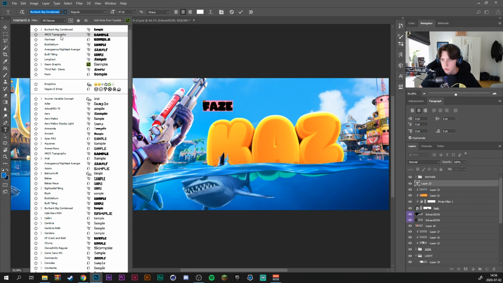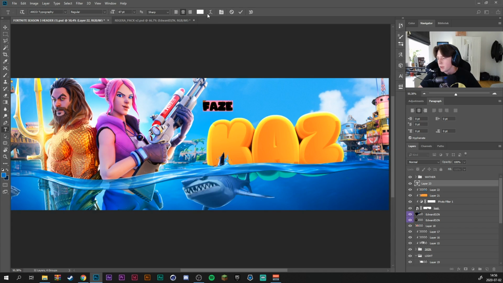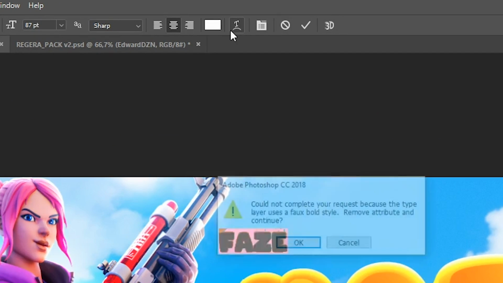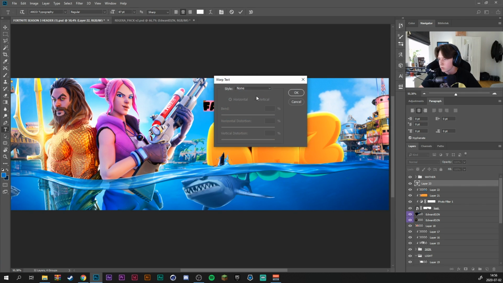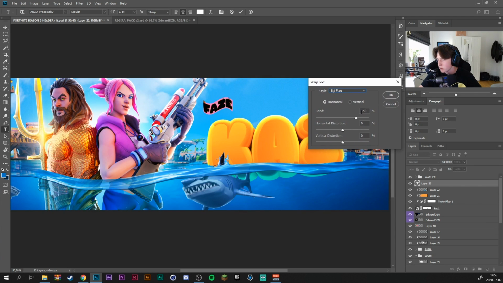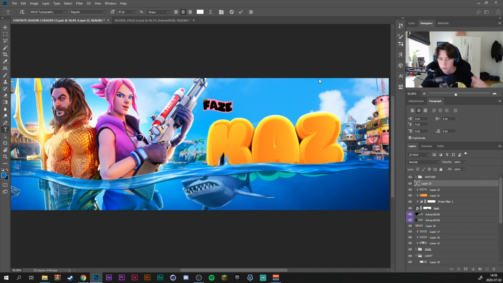I can't say the last part. Then we're going to go to this T with the rounded base. Yeah, okay. And we're going to set it to flag. And I think I just wanted to give it a slight wavy kind of effect.